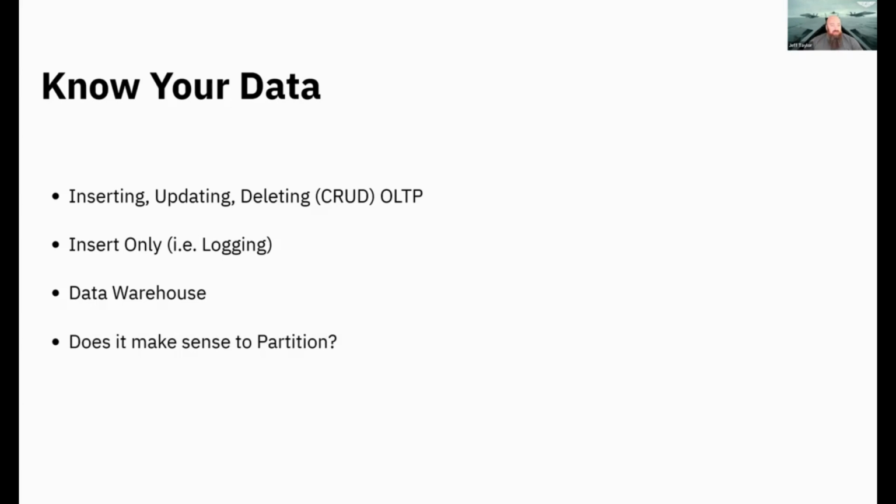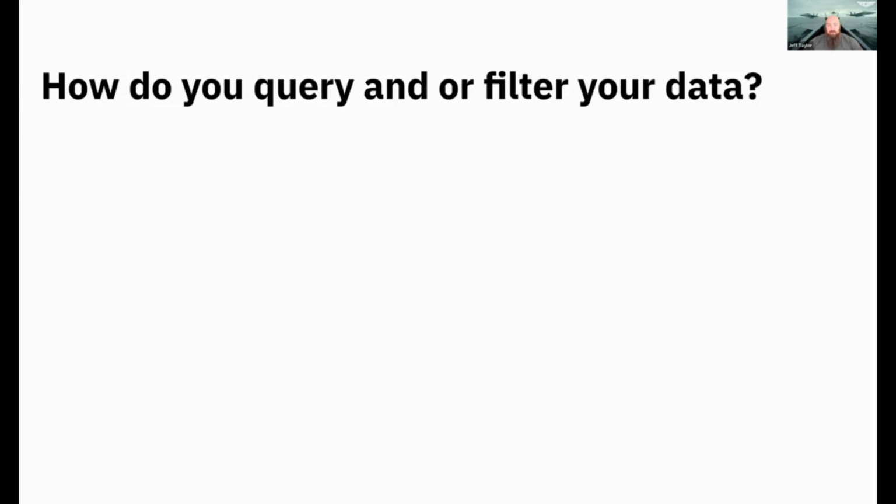And then next thing, does it make sense to partition? Or does it make sense to archive? Do you need to archive some of the data, remove it, or offsite it, or move it to cold storage? Or should you just partition and try to only touch the latest data?